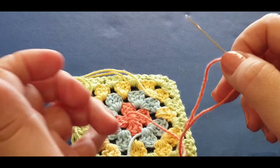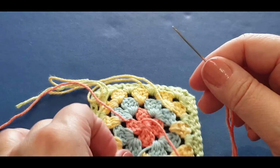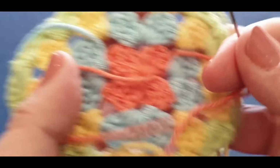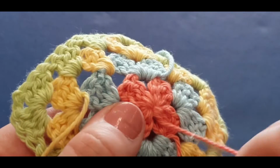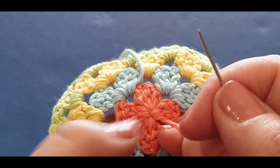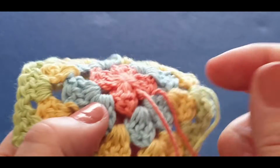You toss yours in the washing machine and you do it 2 or 3 times, your end will eventually come out, okay? But for me, I'm very pedantic and I wash everything by hand when it comes to crochet. That's not necessary either. It's just personal choice. All right, you may have found that your gap has opened up a little. Just give the thread a gentle tug and it closes up again.